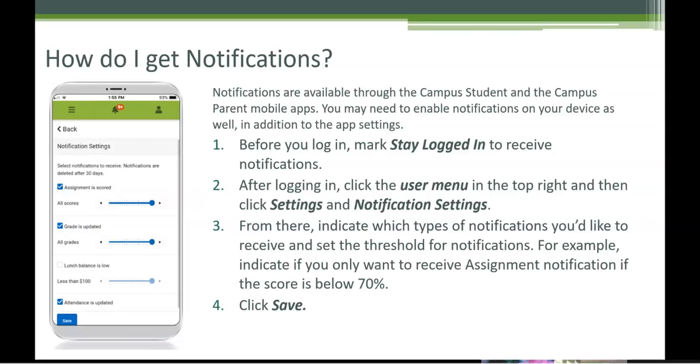You can make that how you want to be notified. Now, from what Ms. Burton said about your child being able to increase their grade, however that may be done, you may want to, instead of setting that at 70%, set that at 79%.